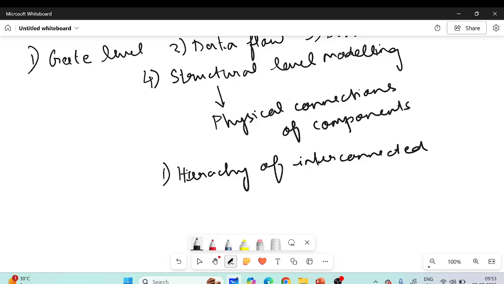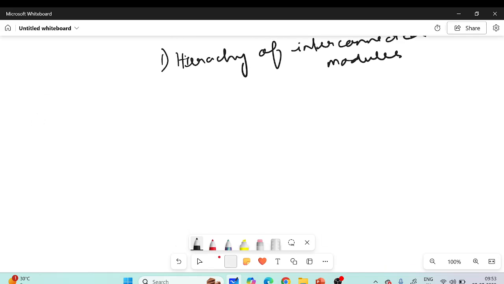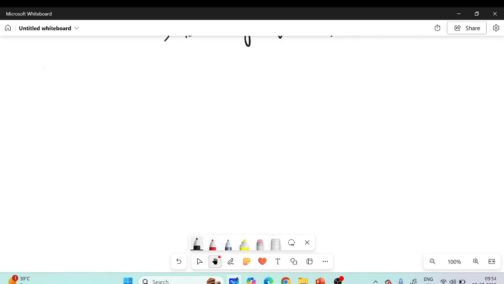Most of us get confused between structural level modeling and gate level modeling. Both methods are not the same. There exists a difference between structural level and gate level modeling.